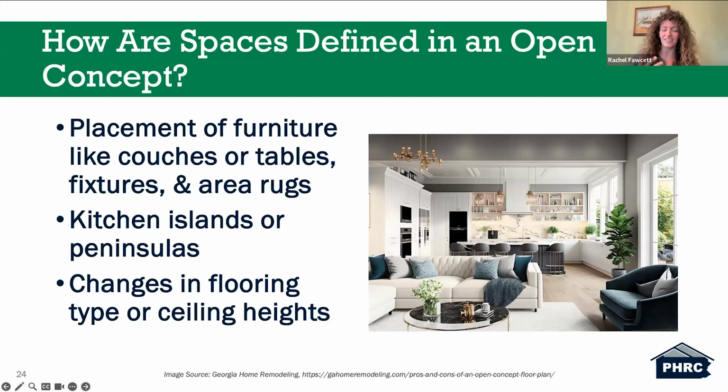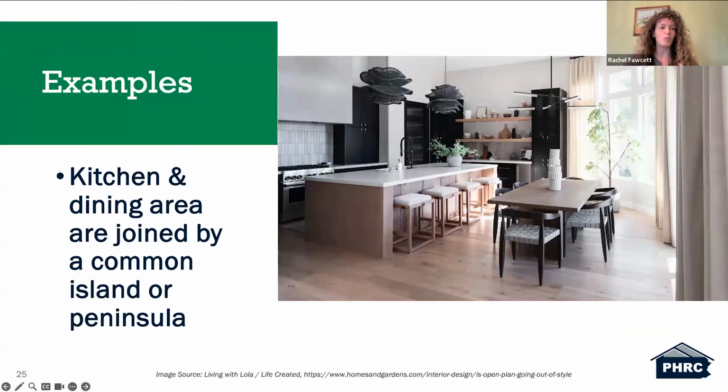So a few are imaged here, and I'm sure you can think of others. If you have any ideas, please feel free to share them in the chat. But here again, we're seeing changes in flooring type or ceiling, maybe use of kitchen islands, peninsulas, other large pieces of furniture, and then more temporary items that can be changed, like rugs or fixtures, and other furniture pieces.